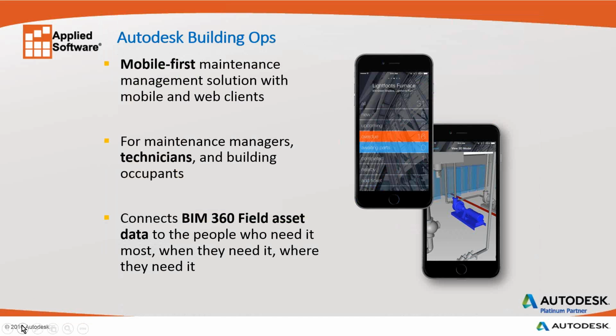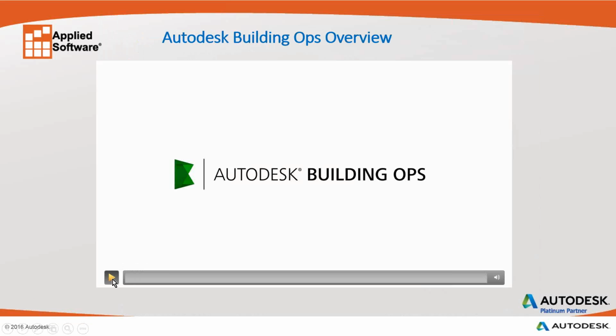The idea is that when you click on a particular object out in the field, you have the ability to scan that information and bring it into a database that is easily accessible by everyone, from the technicians to the building occupants to the maintenance managers. This connects all team members to data when they need it, and it's easily accessible. In this next little video, I'm going to show you a demonstration of what exactly Building Ops is.